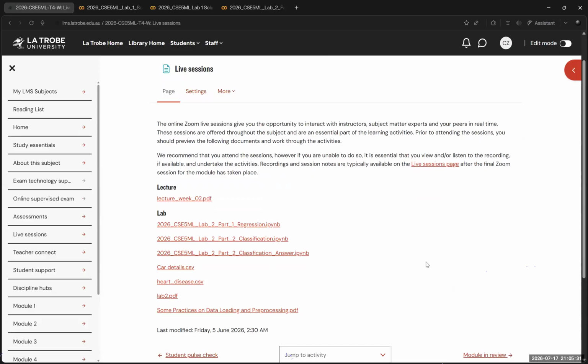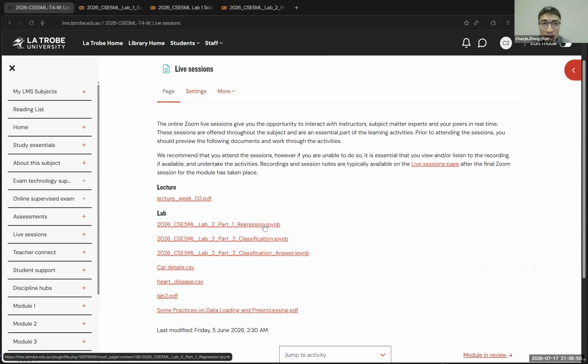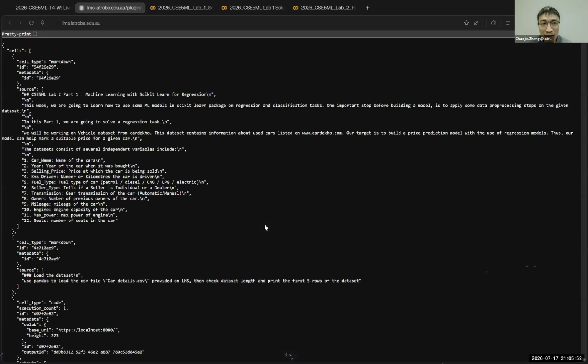Yes, that's the notebook with code. Have you downloaded it, or did you just click it like this? I don't see any regression here.